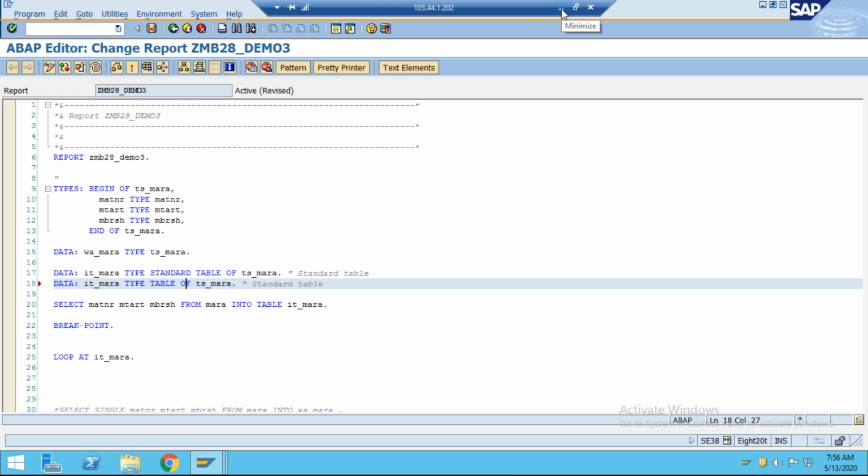Why the sorted table and hashed table, that we will discuss in detail. But first, we will see the operations on the standard internal table.